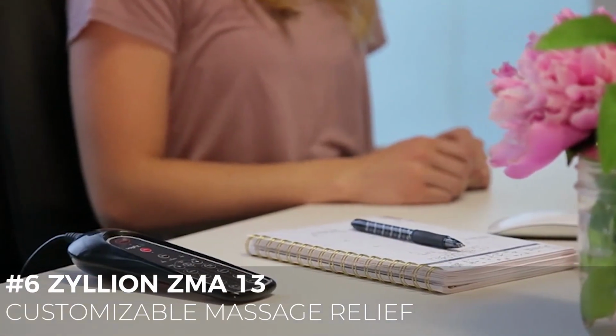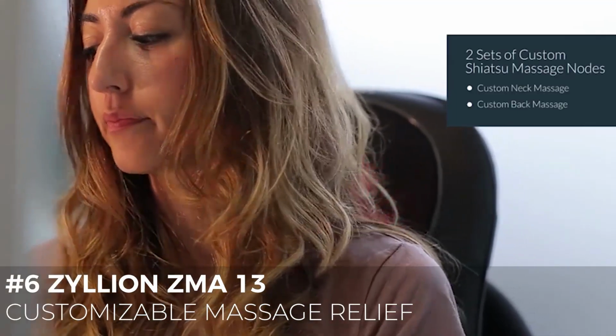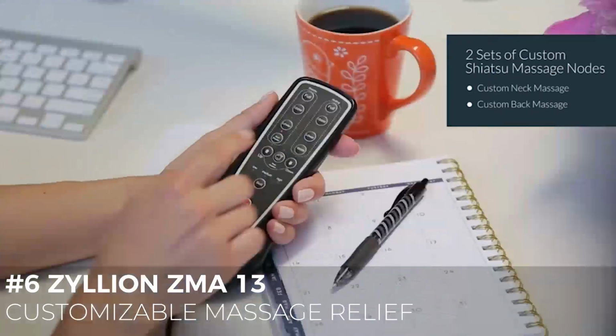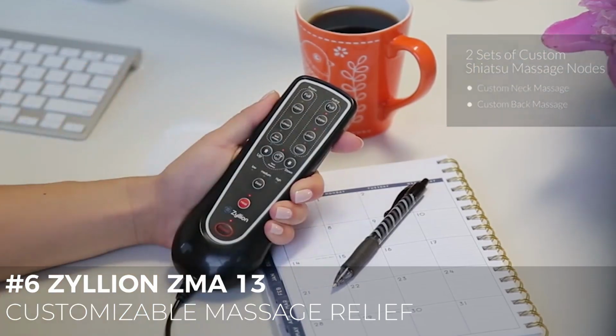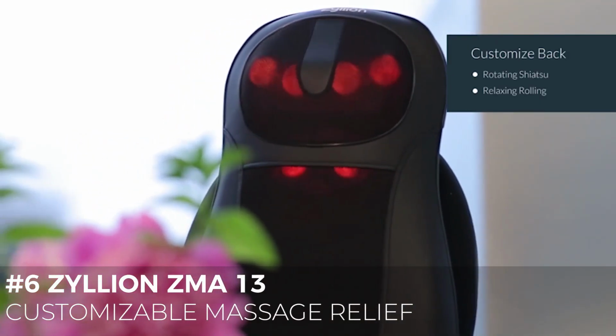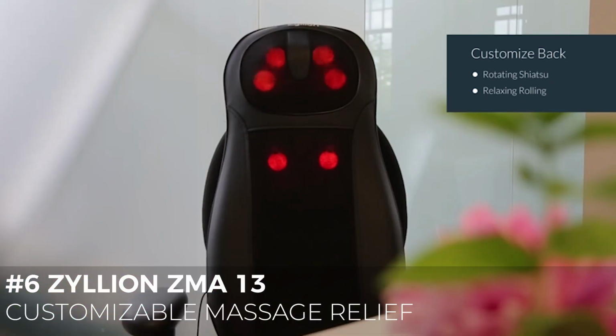With this advanced massager, you can customize your massage experience with two different sets of Shiatsu massage nodes, one for your neck and one for your back. The back massage nodes have two different settings. You can choose rotating Shiatsu massage or a relaxing, rolling massage.